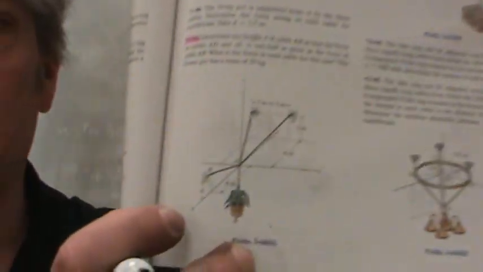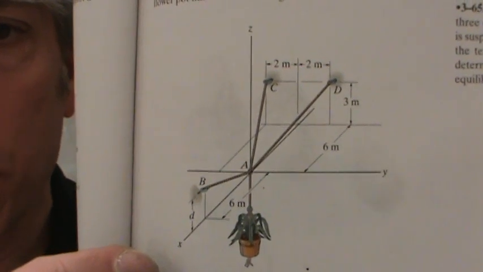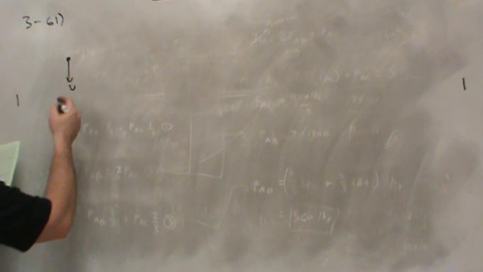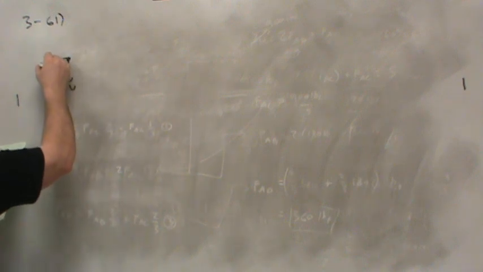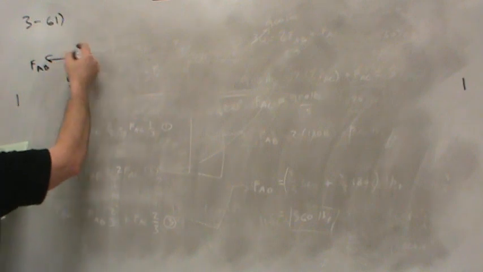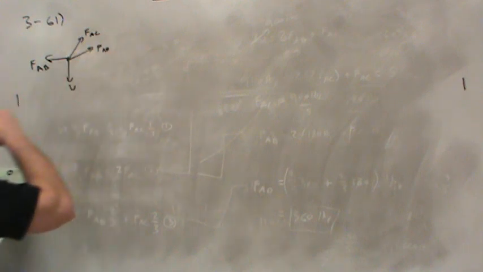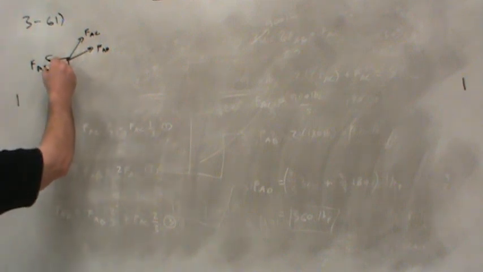So I'll show you the picture so you can see what we're dealing with, because I'm not going to draw the whole thing at the board. I'll just draw a schematic of it, a free body diagram schematic that is really three-dimensional, but I've only got a board in 2 dimensions here. So here's the point where the flower pot is connected, has a weight W. We'll figure out what that is, and generally we've got FAB in this direction, FAC, something like this, and FAD like this. Now I've rotated it slightly in the view that I've got versus what they have. But still, we've got an axis coming down, something like that.